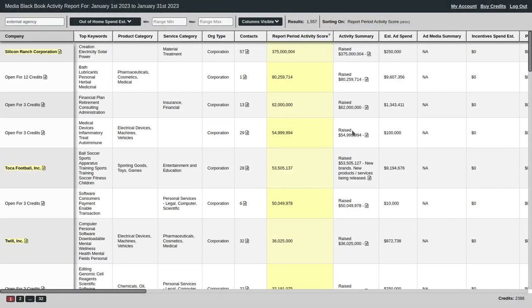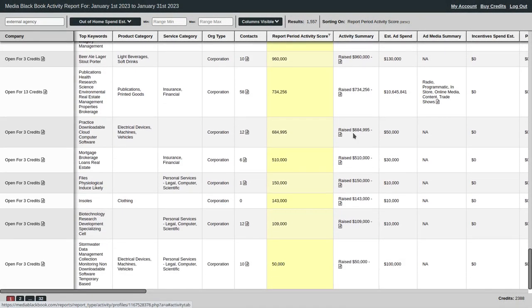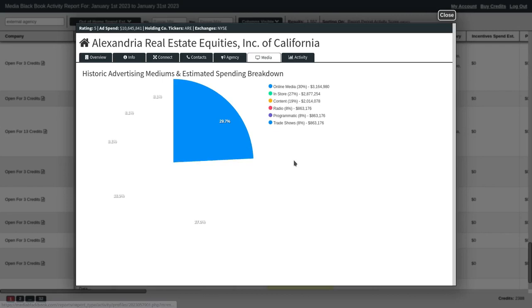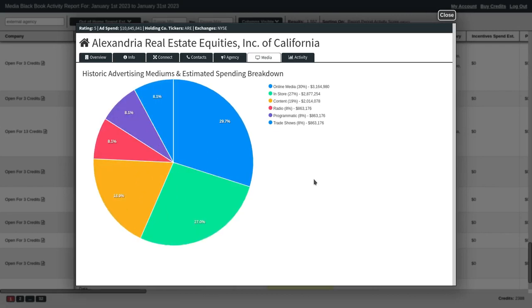If you'd like to learn more about the media breakdown, again, all you've got to do is open up the media tab and you'll be able to find that out as well. One thing I want to point out is that the media breakdown is not a real-time tracking type of thing. We're not telling you they spent X amount of money last month or last week on a particular media format. These are strictly estimates based off of historical data. But there is a lot of power in this because we're looking at data that spans the entire lifetime of the business, essentially, from what we can find in all our different documents. So in other words, what you're looking at here are long-term preferences, and that's a powerful thing to know because trends and fads are just that. They're trends and they're fads.